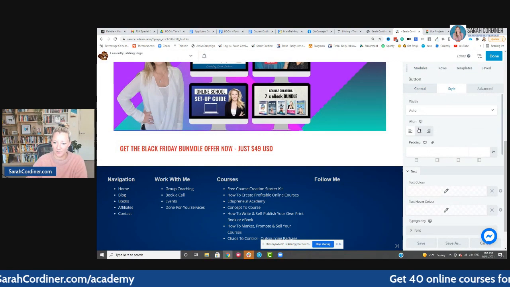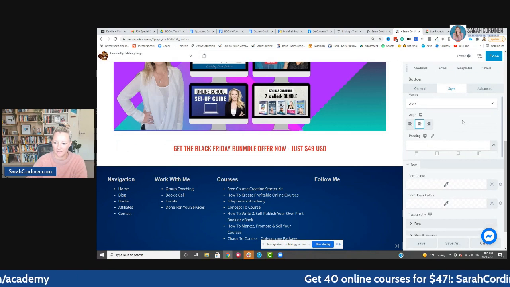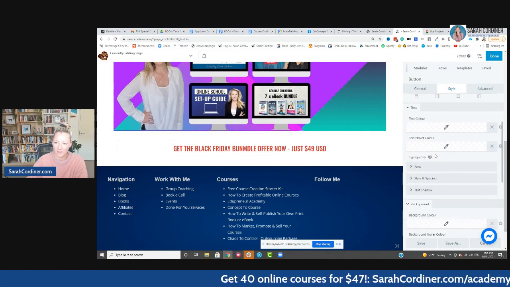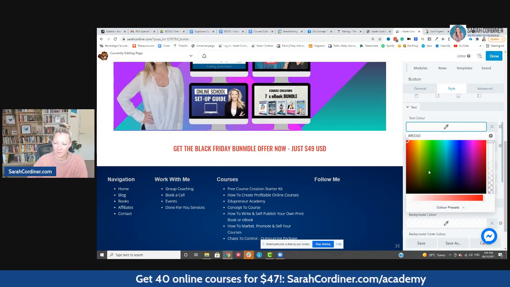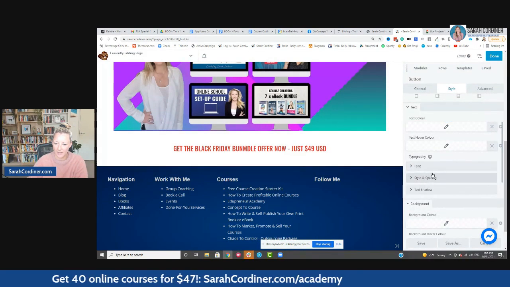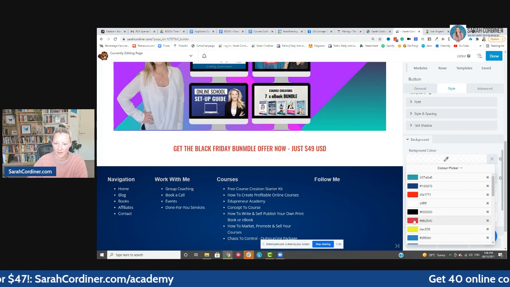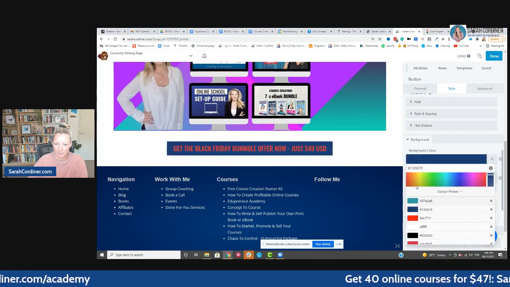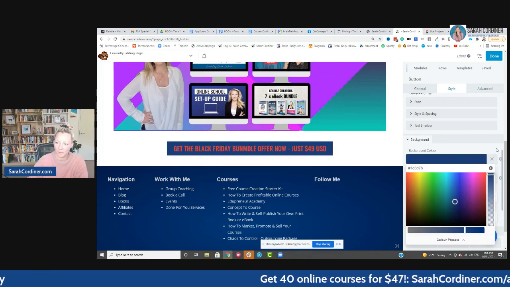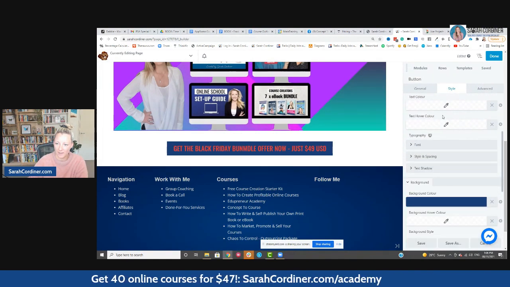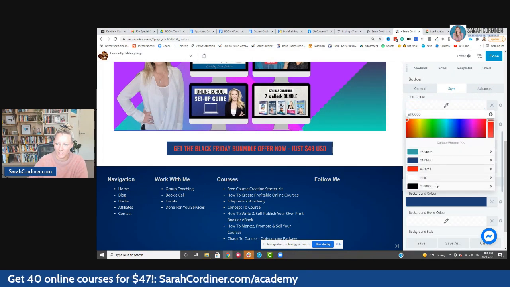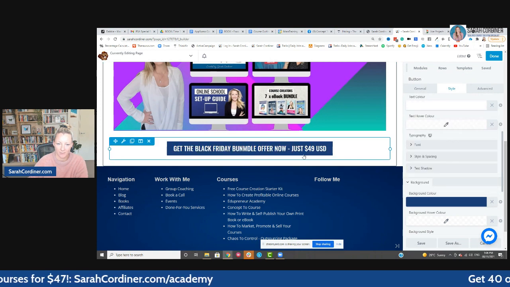And we can choose whether it's centered. So let's center it first of all. And we can choose the text color. Actually, I'll leave the text color for now. I want to do the background color first. So I'm going to choose my background color. I might make this blue. Should I make it blue? Yes, I'm going to make that one blue. And then I can go back and change the text color. Okay, so my text color now I'd like to be white. Boom. So there we go.